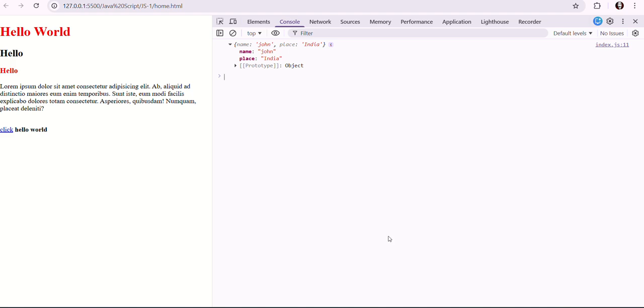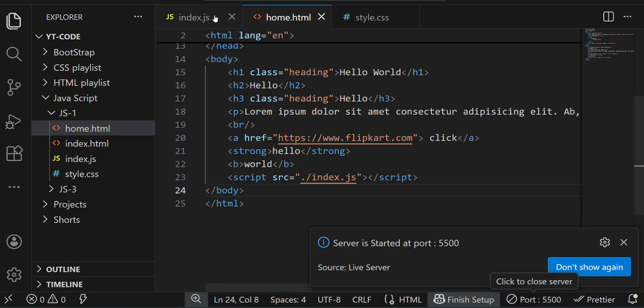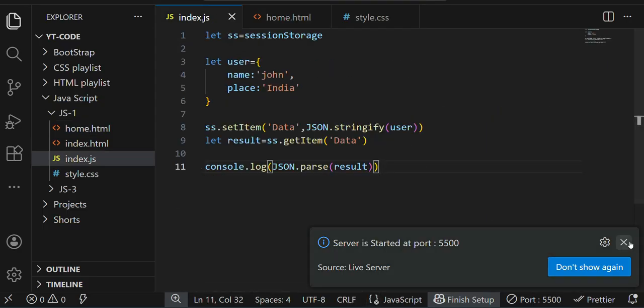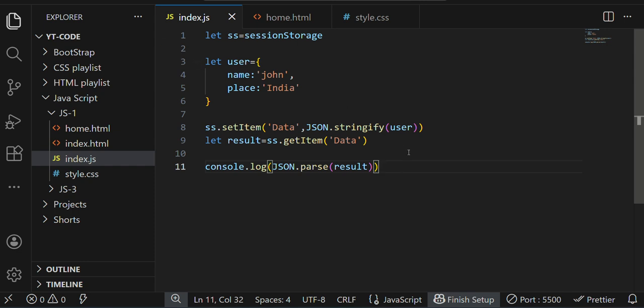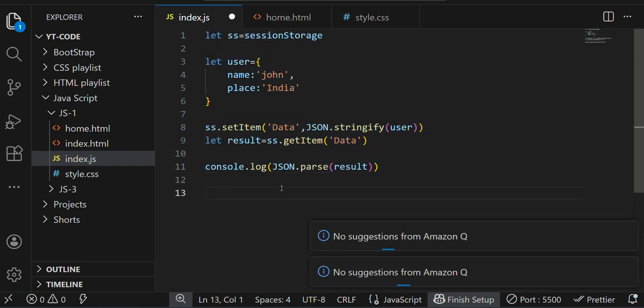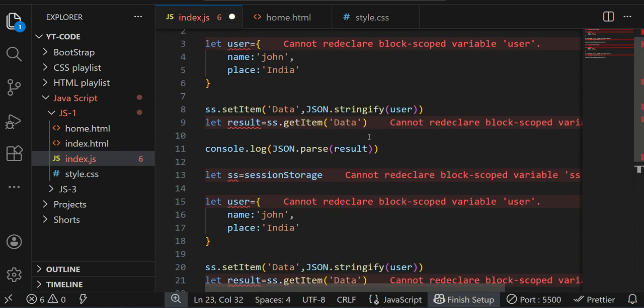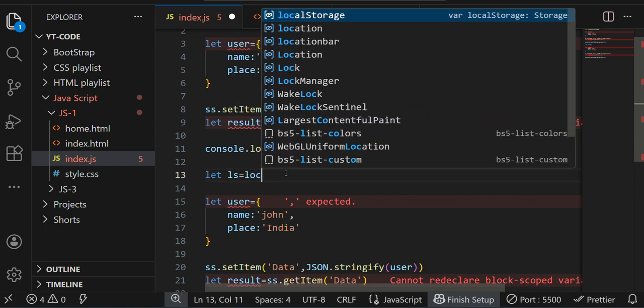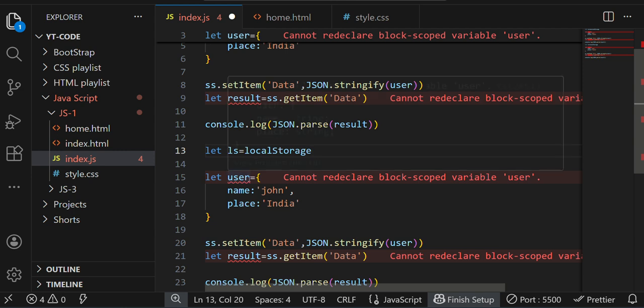Now, just a second. Okay, the same thing I will create one another thing now. I will create as local storage, and I will show you the difference between them.